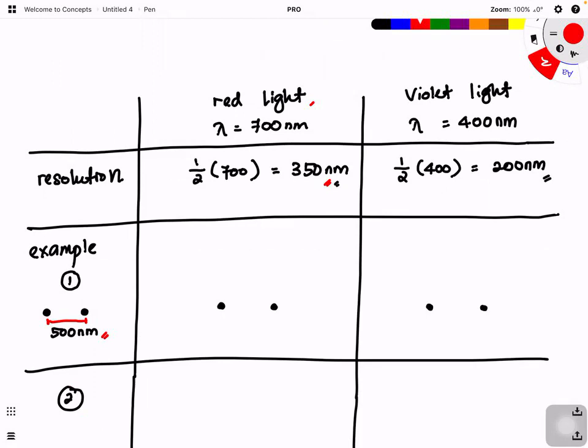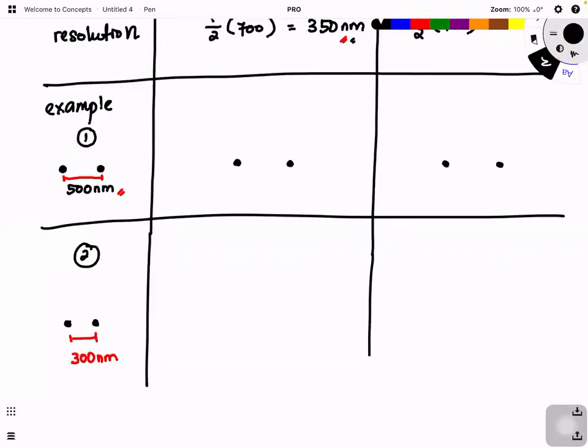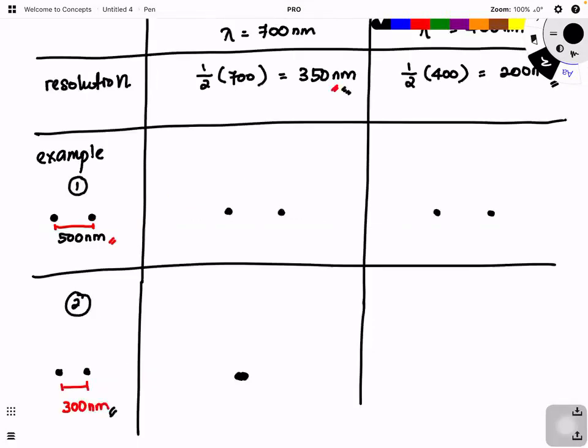So if you use the light microscope with red light, you will see these 2 points overlap together. You can't differentiate them, even though you increase the magnification. Regardless of how high the magnification, you won't be able to see 2 points, because 300 nanometer is lower than 350. My ability only goes up to 350. Anything less than 350, I will only see as 1 point. So the red light microscope has poorer resolution.